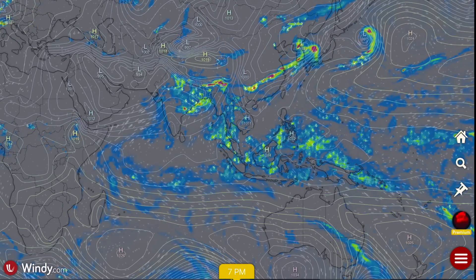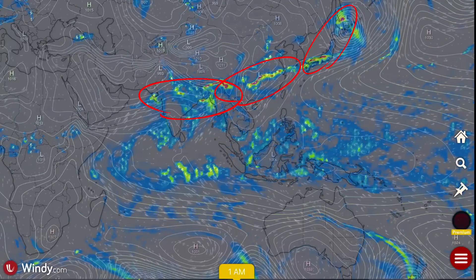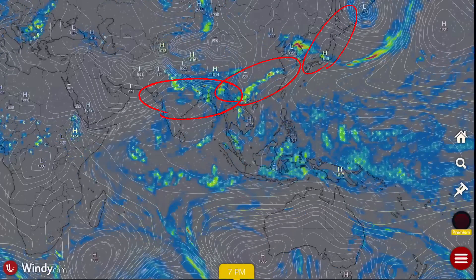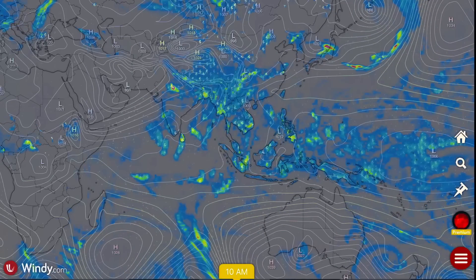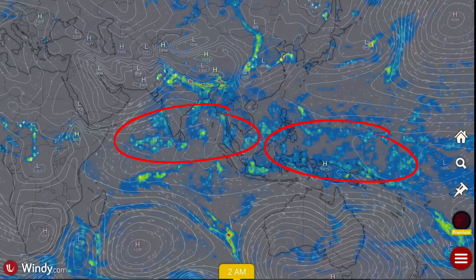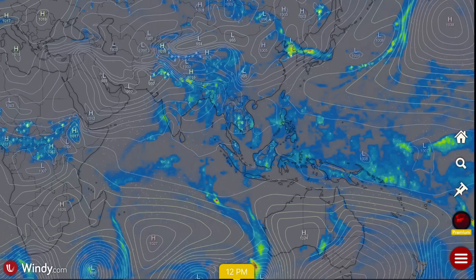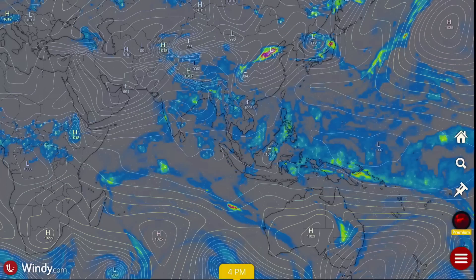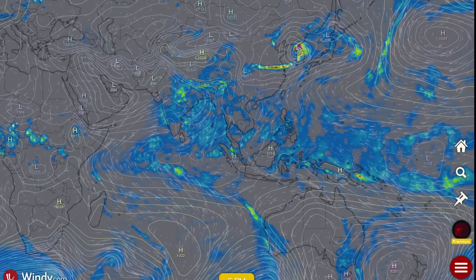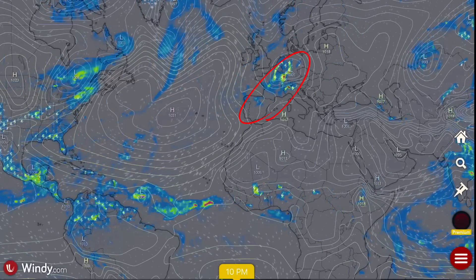Now let's have a look at world weather, starting out here overlooking Australia and Southeast Asia — some intense storms and typhoons forming all this week through China and up into Japan, both Koreas, and as well strong thunderstorm signatures all across Indonesia, Southeast Asia, and India this week. Very stormy conditions up into the Himalayas and Mongolia. Long-range forecast shows a pretty strong system for Korea and India. Overlooking Europe, there is a low pressure system grinding through France right now, set to bring some extreme weather — most of the systems will be scooting north and northeastward though. Big high pressure ridge keeping things moving northward. Very strong high pressure in the Atlantic and as well the Pacific.